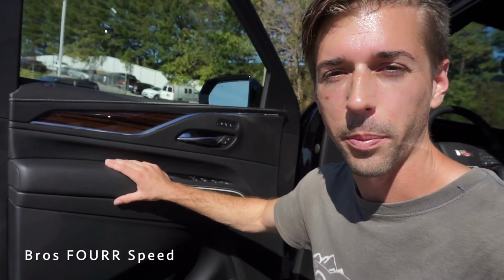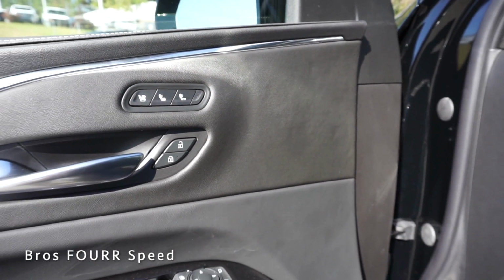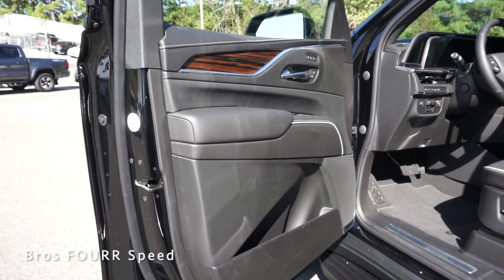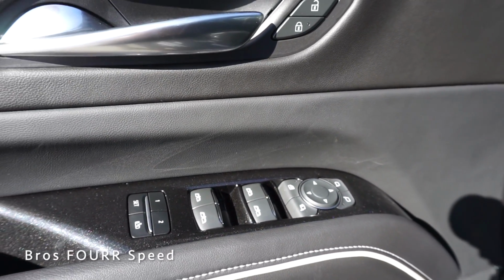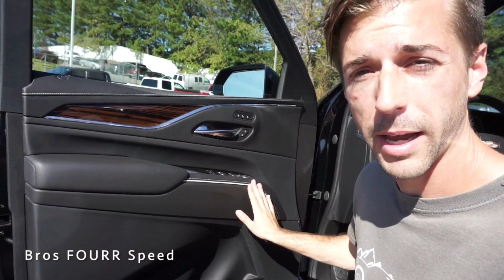And then looking at the door panel now, you'll see there's really nice leather on the armrest, along with a wood trim and chrome trim piece above that. It's on the release handle. You also have the heated and ventilated seat controls. And then working our way down below that, we have all of the window controls along with the power mirror adjustments. There's a really nice trim piece surrounding all of those buttons, and it has a nice metallic flake to it. And then you'll see even more leather and white piping running around that.